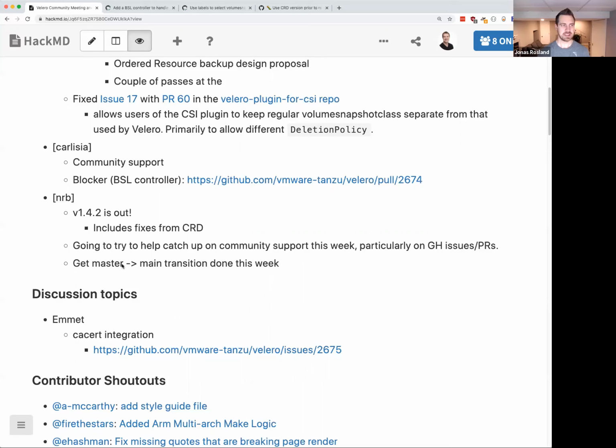Do you need any assistance with the transition here? Master to main? I don't believe so. The main thing that will happen for folks in the community is instead of just renaming master, we're going to create a new main branch and update open PRs to point to that.